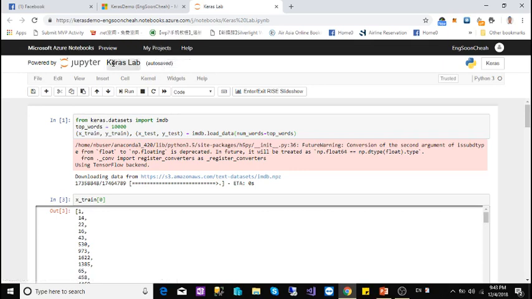You can see it here, Keras Lab, and it belongs to a Python 3.5 notebook. After that, you run the Keras Lab. Click the Keras Lab notebook. Then it will launch the notebook and allow you to start editing it.